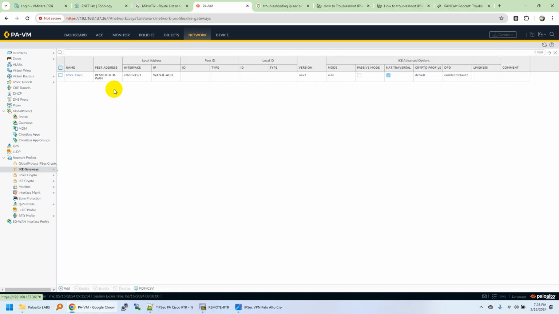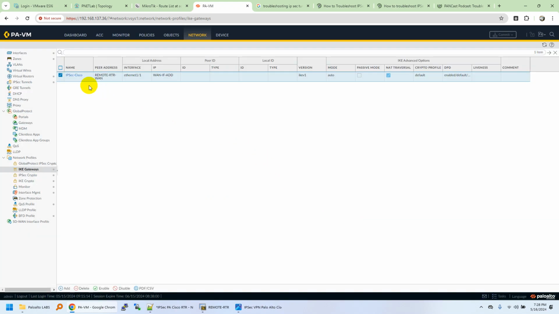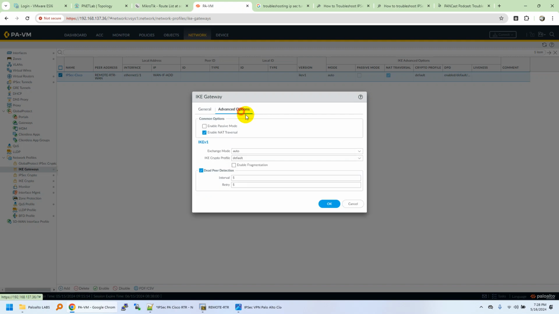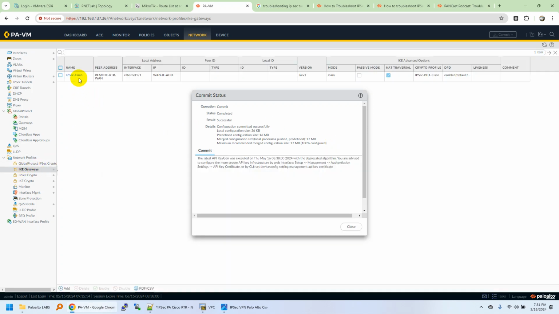Okay, gateway. We specified WAN1 IP, pre-shared key. Okay. So after troubleshooting, our tunnel was not being established. When I checked the configuration, we had missed one of the configurations in the IKE gateway.